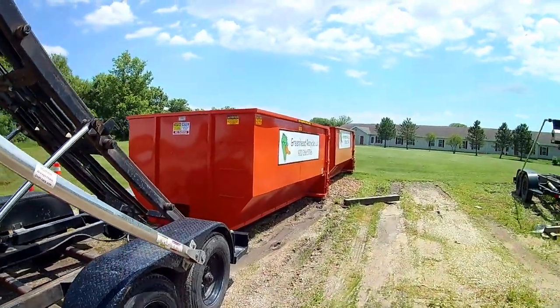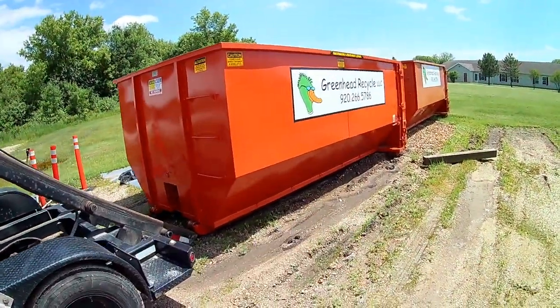But we're at the yard. We have two 20s. Both of these are going out today. We'll be completely sold out. We could have sold easily another 12-15 dumpsters this week. We just don't have them. Essentially, these two have been sitting here all week, but they've been sold since like Tuesday. It's kind of first come, first serve. Somebody calls me on Tuesday and wants it on Friday, and I just save it for them. That's just the way that we do it. So we're completely sold out. I'd say the phones rang probably 10 times today, and we've had to turn people down. It is what it is, but unless we have more dumpsters or get more back, there's not a whole lot we can do about it.